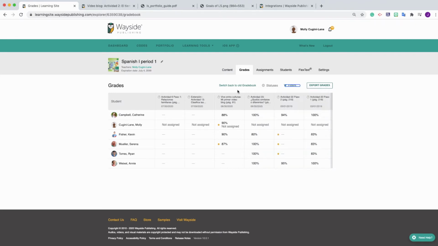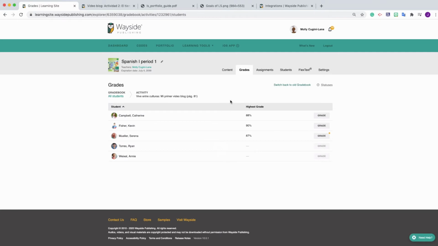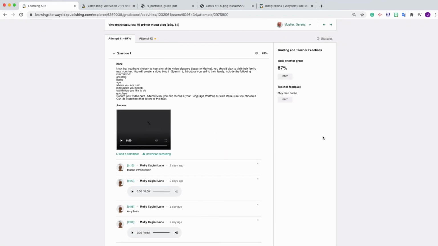Then if I want to click on, let's say, this activity, this integrated performance assessment, I'll come here and I'll see, oh my gosh, okay, as a class view, I can see quickly who has completed and who hasn't. And I see, okay, I want to grade this. I can go ahead and hit grade, and it'll allow me to go ahead and grade the assignment.